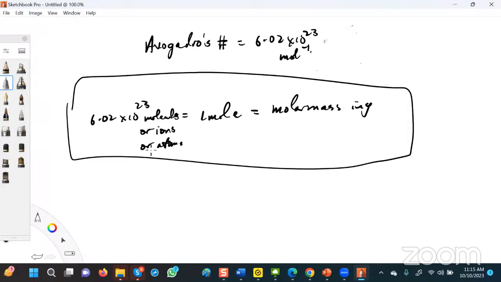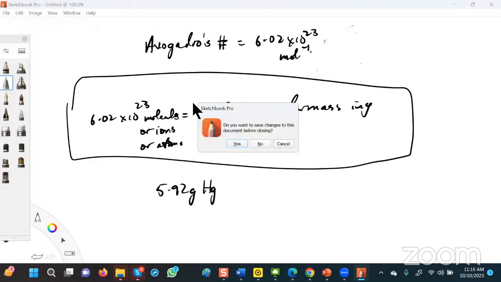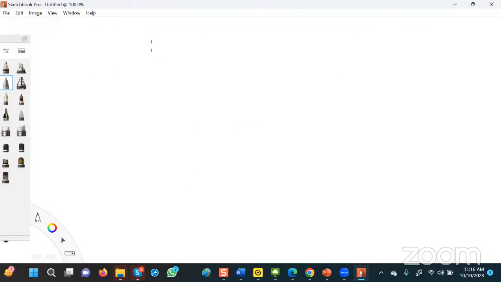So we can use this idea to solve certain problems. And in fact, the next assignment I'm giving you will deal in the first part with these kind of problems. So I'm just going to make up one here. So let's say you're given 5.92 grams of, let's say, mercury, right? In fact, let me clear this and then start from the top because I'm going to need a space. So let's say you're given 5.92 grams of mercury, and you're asked to determine the moles of mercury that's equivalent to that mass, all right? So the first thing you would do is start off with the 5.92 grams of mercury.